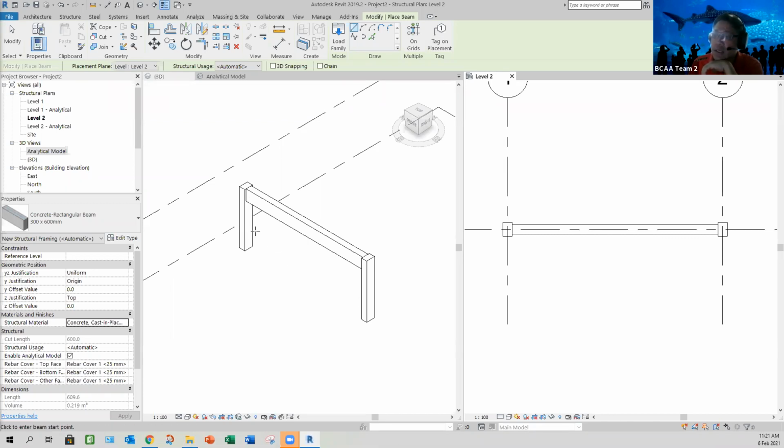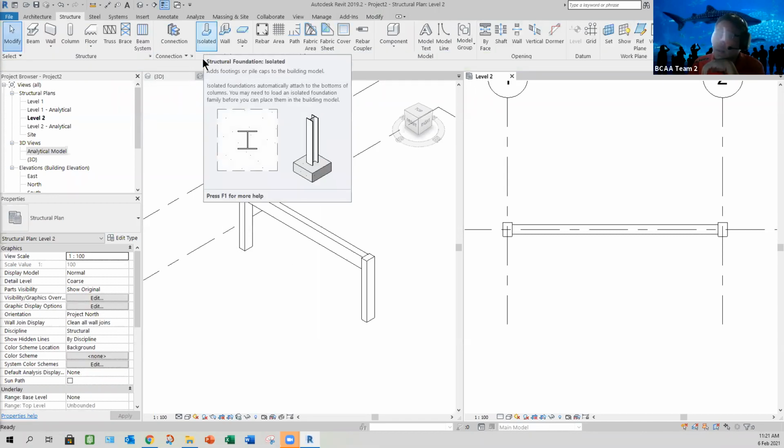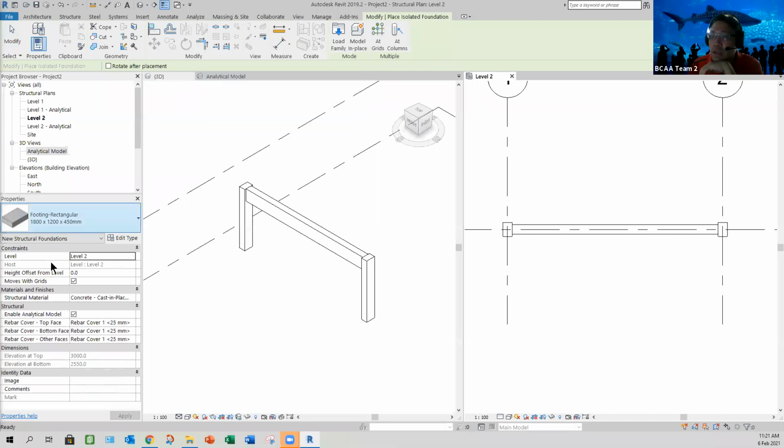Now lastly, if let's say this is considered one level, the base itself is just a footing, so it's okay. So footing, isolated, let's choose this smaller size. This one I'm not really interested in yet.